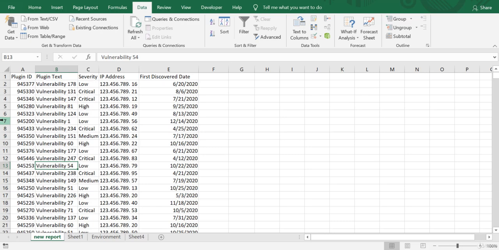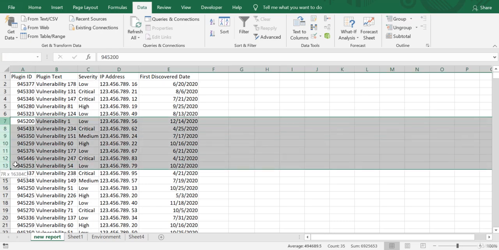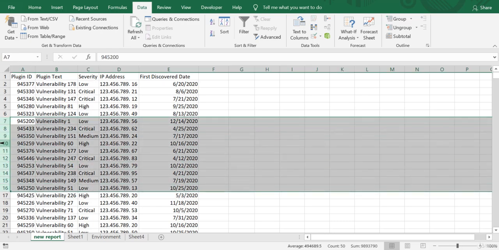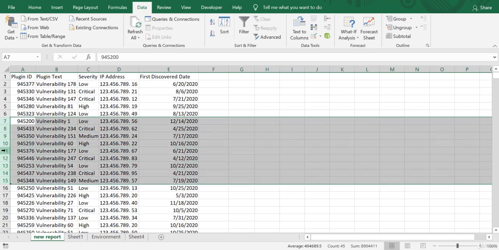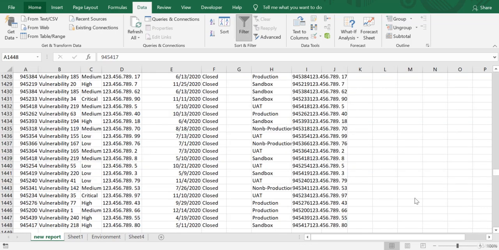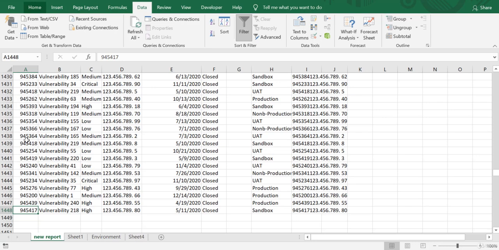Now let's just randomly delete some of these vulnerabilities. No special order. You can do what you feel like. All we want to do is simulate a situation where some of the vulnerabilities have been remediated. Now that we have deleted some of the vulnerabilities on new report, the new total sum of vulnerabilities in new report is 1,448.